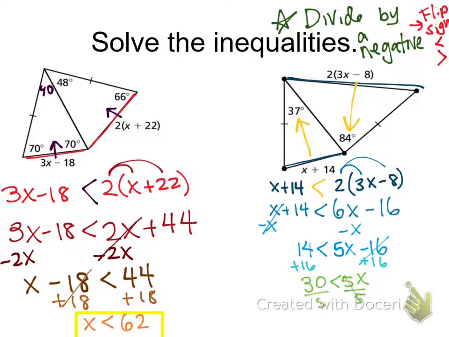Divide by 5. So we have 6 is less than x, but we can flip it if you were to graph this. You wouldn't graph in the direction of the arrow. So if you flipped x and 6, what would my sign turn into? A greater than. But I would accept either one in this case. If it were a multiple choice question, it would have x first, but just for you to know. Questions on this one? Okay.